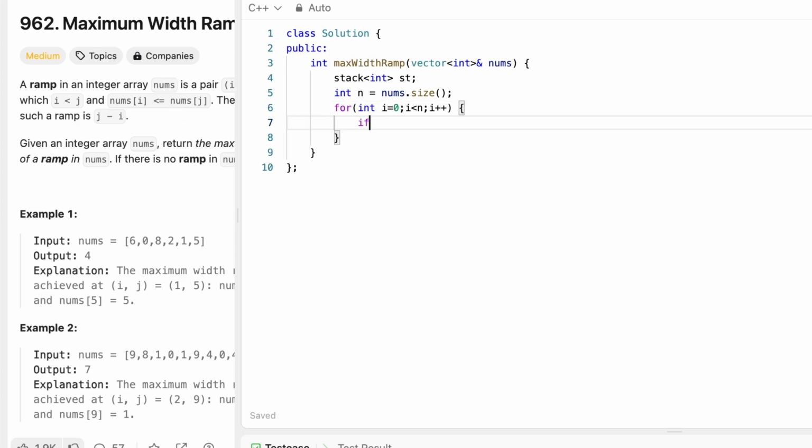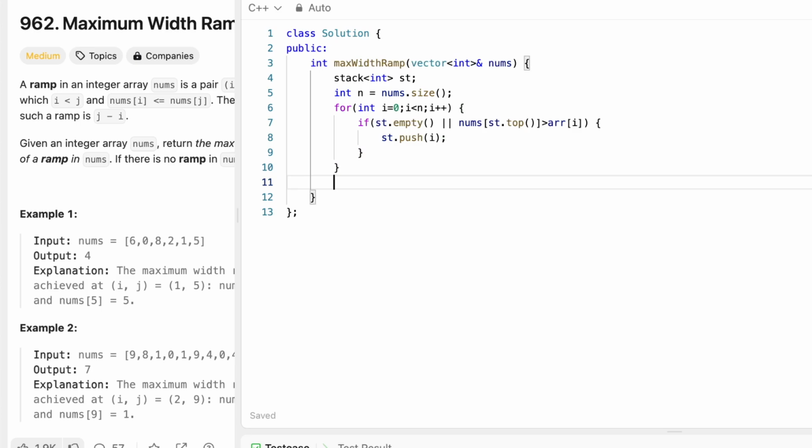No. So we have to check if the stack is empty, or we have to check whether nums of stack dot top is greater than array of I, right? If this is true, then we have to insert the current index.